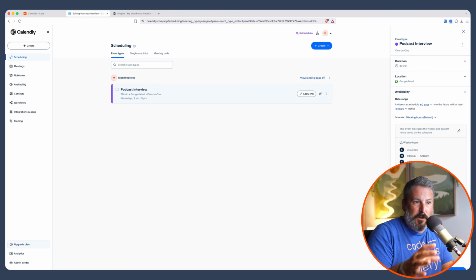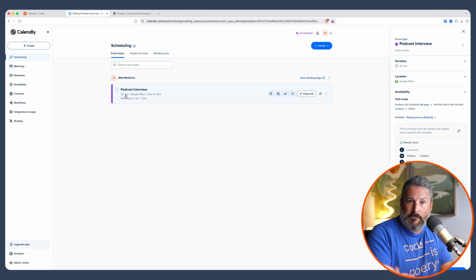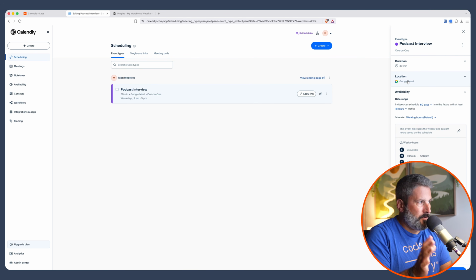This would be the block of time that somebody could schedule with me for the duration that I've set, which is 30 minutes. It's going to save it to my Google Calendar, and it's going to use Google Meet in this case. Now, I wouldn't use Google Meet for a podcast, FYI, but this is just a demo.